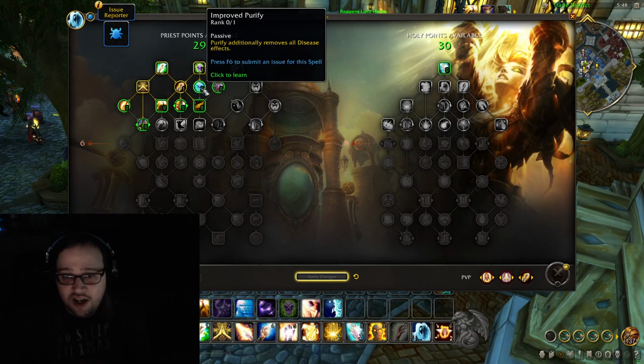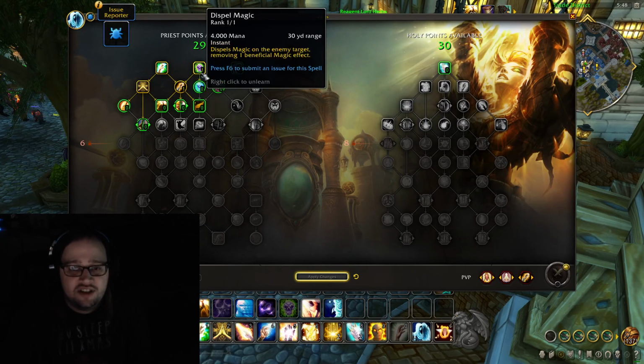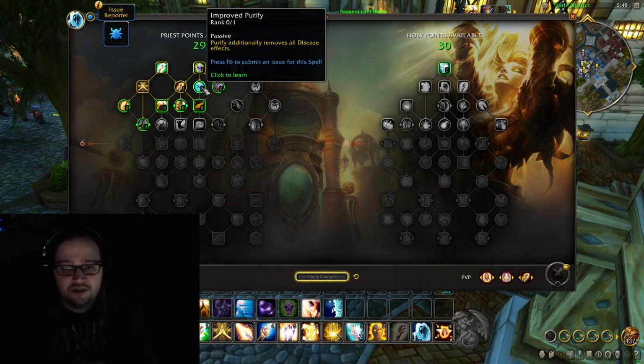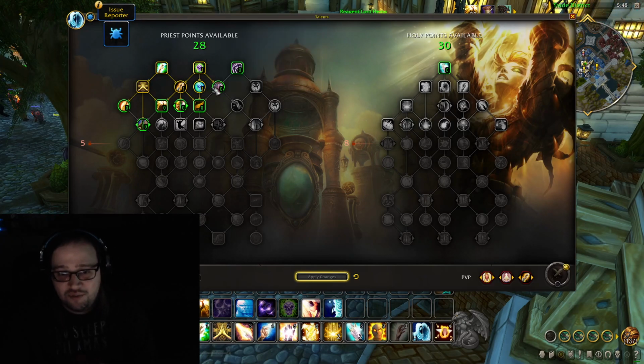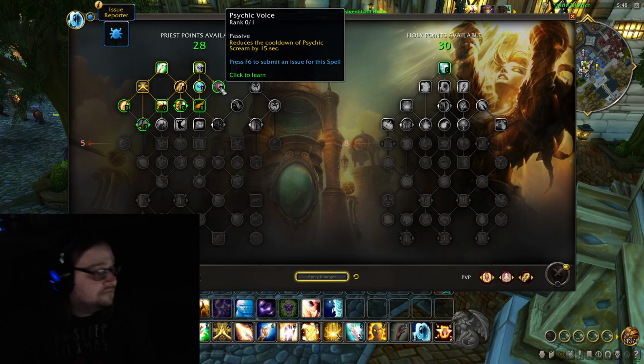Improved Purify. Purify additionally removes all disease effects. So this isn't Dispel Magic, but this is on your already Purify pre-spell, I'd imagine. There you go. And then it removes all disease, so that's good. More stuff removing disease is good, I'm pretty sure, for healing.